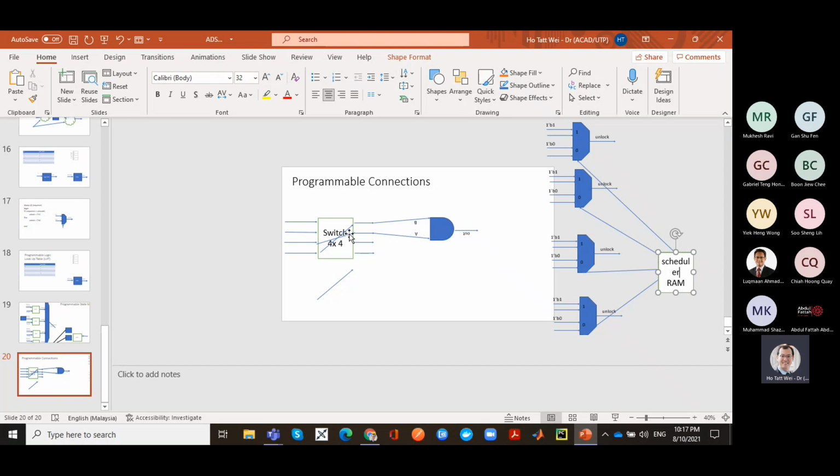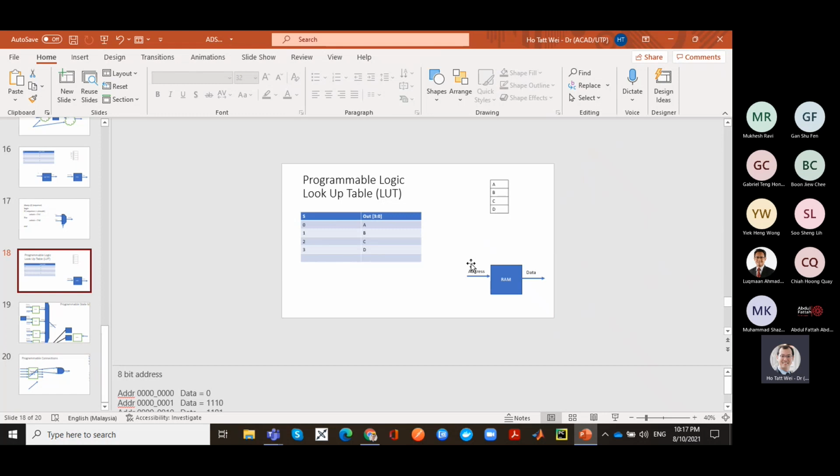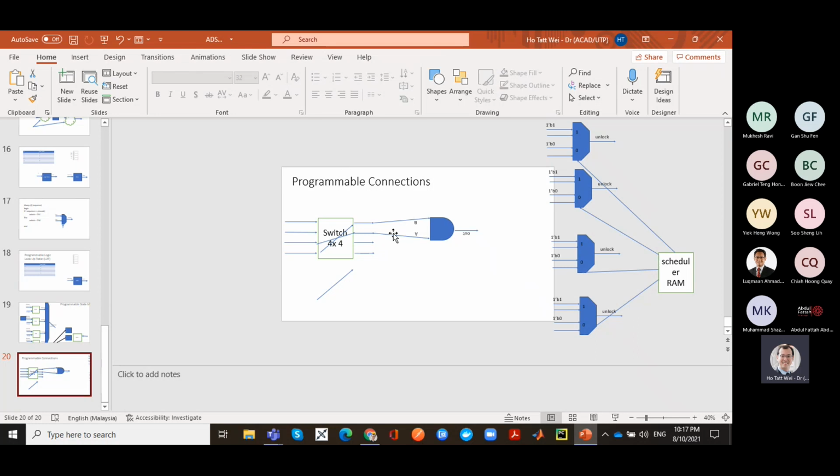But this idea of programmable connections is very powerful because it is a second paradigm of allowing you flexibility in your circuits, okay? And a field programmable gate array is basically the best example of a programmable system because it incorporates both memory-based programmability, lookup tables, as well as connection-based programmability.